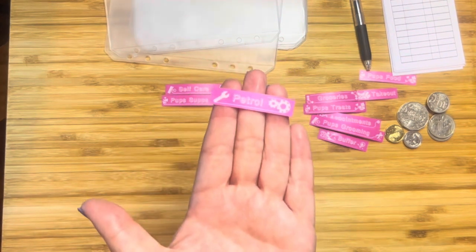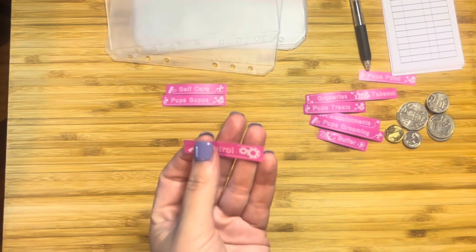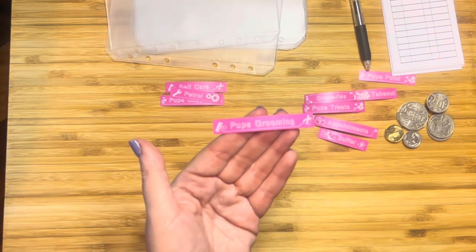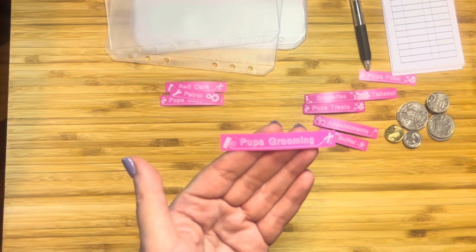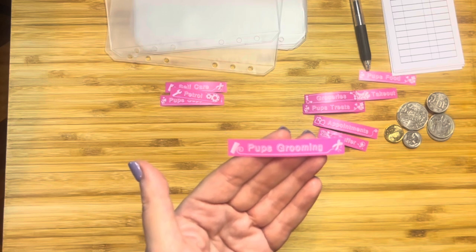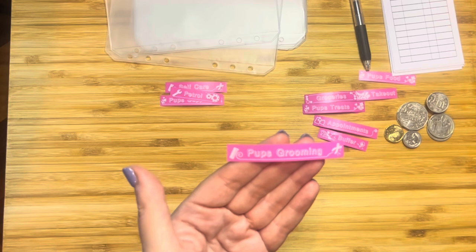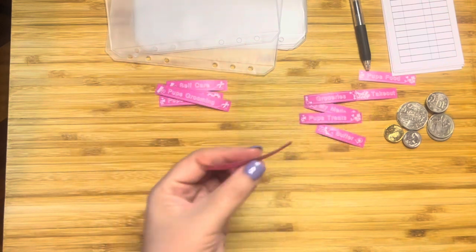I do have one here for petrol. This week I had to put extra funds in because I have a foster dog and where I walk him requires me to drive a lot further than I usually would, so I'm hoping that'll come down soon. Pops Grooming is for Pearl to get her nails clipped every three weeks — she doesn't need washing. Louis gets groomed every six weeks and that costs $60. It just went up this year, but it's still way cheaper than the salons.